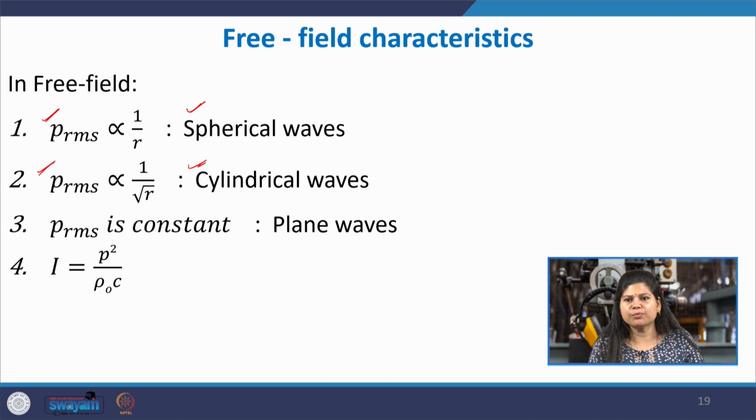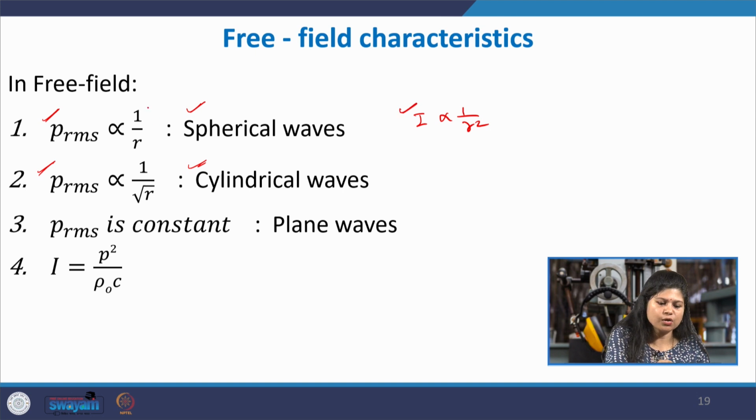Now, I would like to state that in the previous lecture, I think somewhere I mentioned P is inversely proportional to R square. Please rectify that: it is inversely proportional to R. It is the intensity which is inversely proportional to R square. The pressure is always inversely proportional to R. So, just rectify that in the previous lecture.